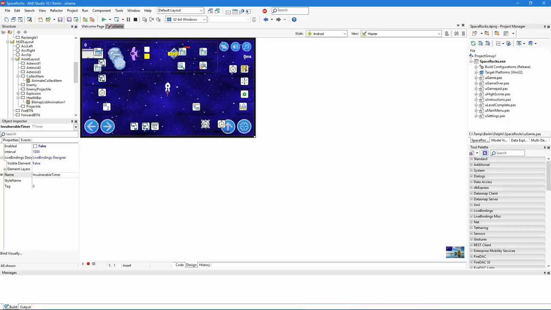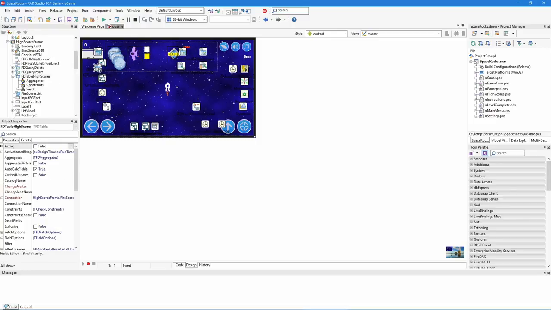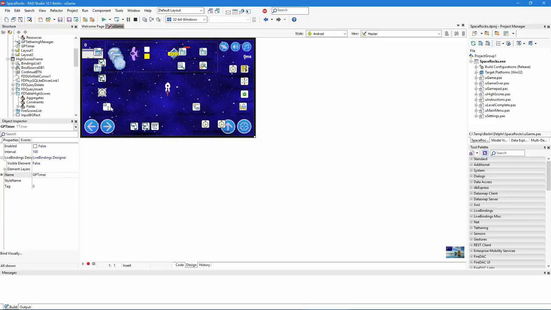So the invulnerability timer, when your character is destroyed and it comes back, you have about a few seconds, looks like maybe 3 seconds, where you won't be able to be hit by the enemies. And so that gives a little bit of time to come back into the game without being destroyed over and over again. And so these other controls are just the high score control. These are involved with app tethering, which we'll talk about in a minute. And up here we have the debug label that I talked about originally as well.